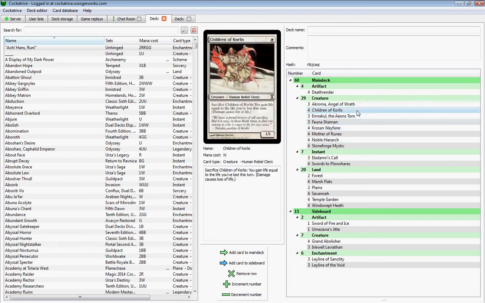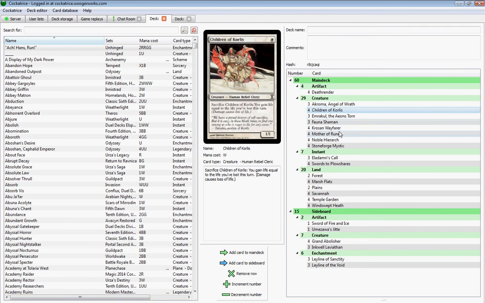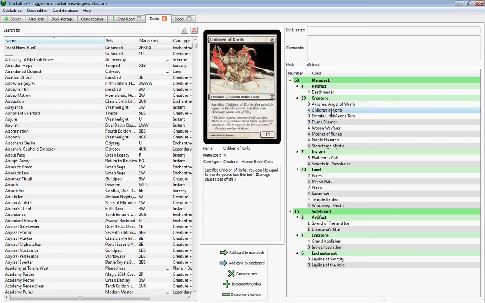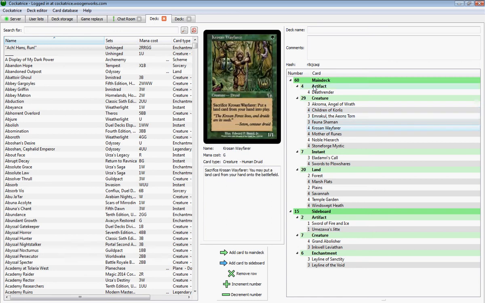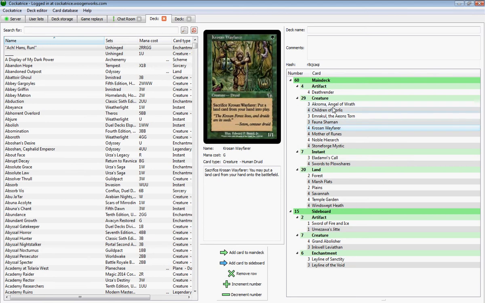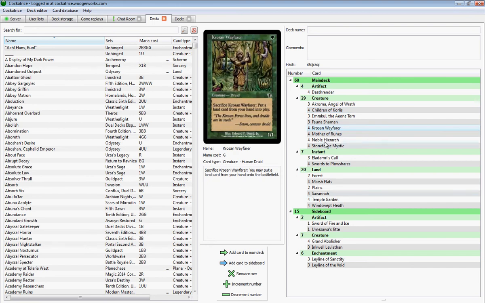Krosan Wayfarer and Children of Corliss, I have these guys just because they have instant speed sacrifice abilities, and they only cost 1 mana. Plus, I can gain some value off of either of these depending on what's going on. I can do this in their turn and gain some life. I can do this in my turn if I have an extra land in hand and get land that way.